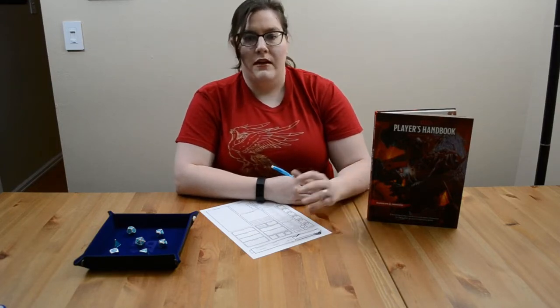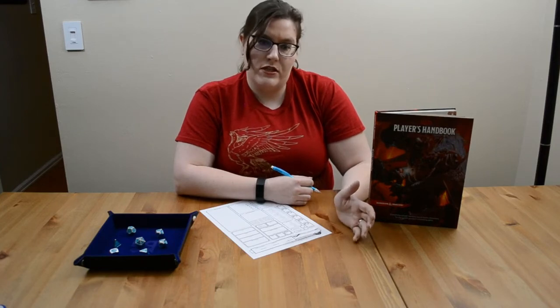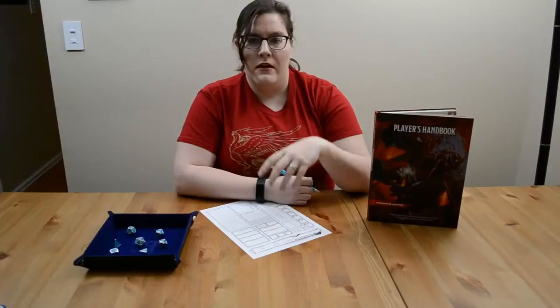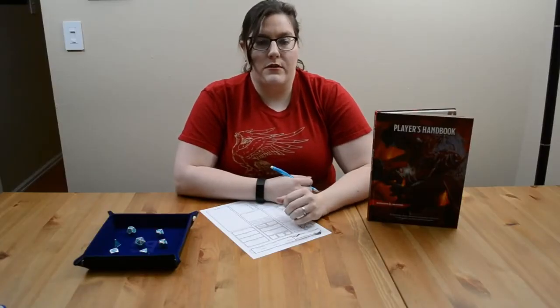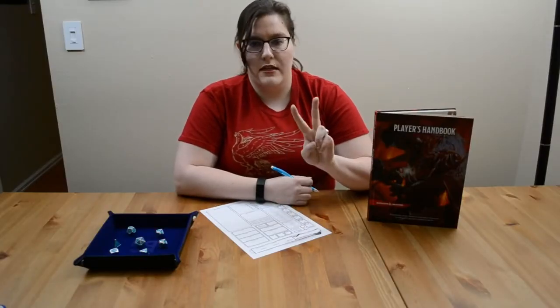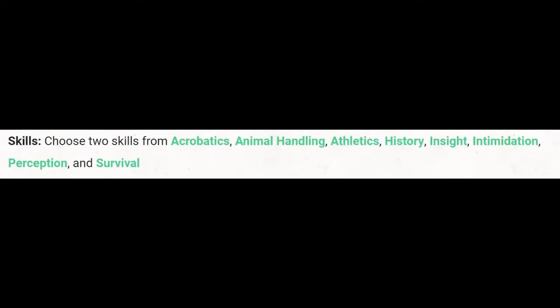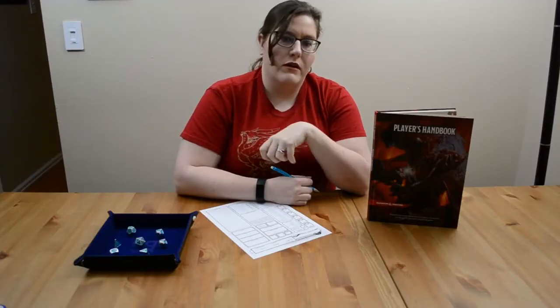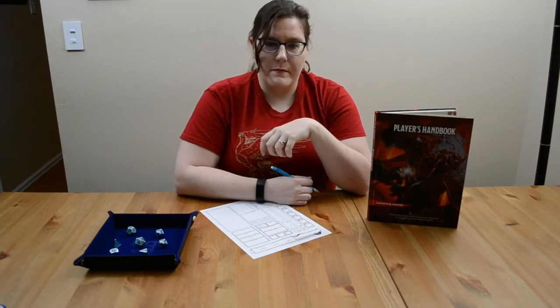In our example, the fighter gets a +2 proficiency bonus at first level, with proficiencies in all armor and shields, simple weapons, martial weapons, and absolutely no proficiencies in tools such as lockpicks. Your class also determines what skills you get. For a fighter, you can pick 2 skills out of the following options: acrobatics, animal handling, athletics, history, insight, intimidation, perception, and survival. I'll come back to choosing skills after determining what abilities this character will have.